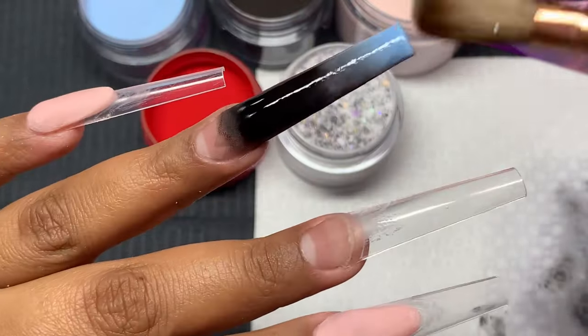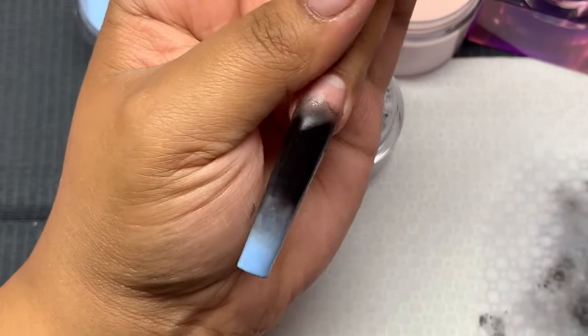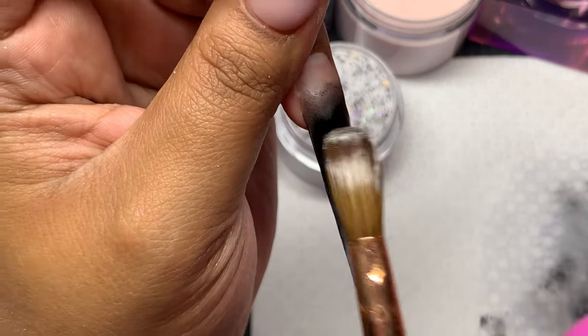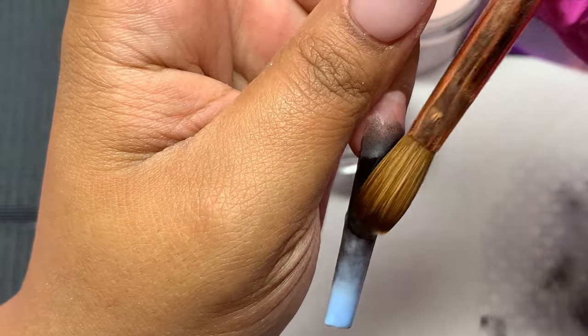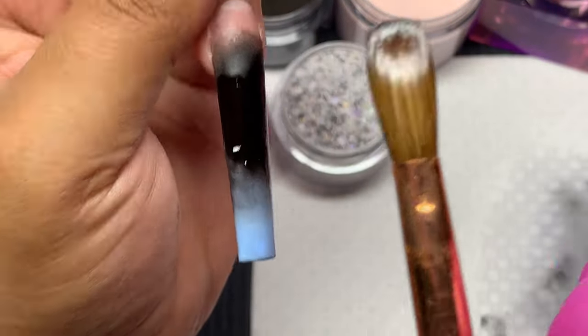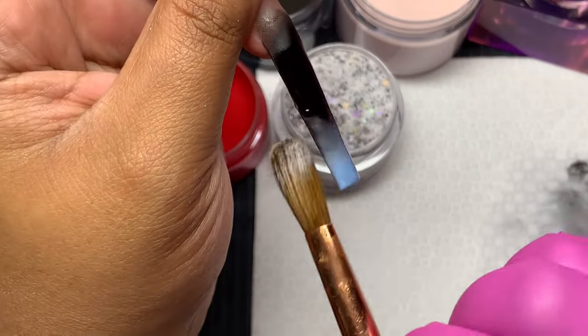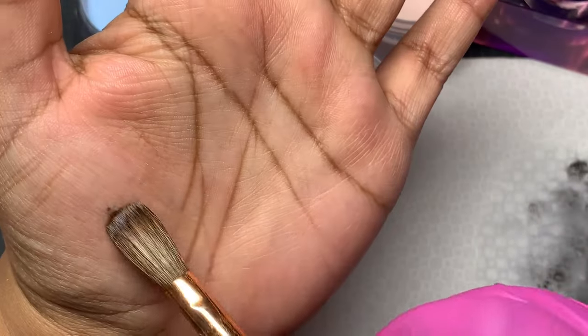We'll be having a number 16 Kalinsky brush. I think we need bigger brushes now, but I really don't know. I'm still working on that, you guys. Hopefully they'll be here by Christmas, but I still don't know about the handle. I don't know if it's gonna be just the number 16 brush different from the 12s and 14s.